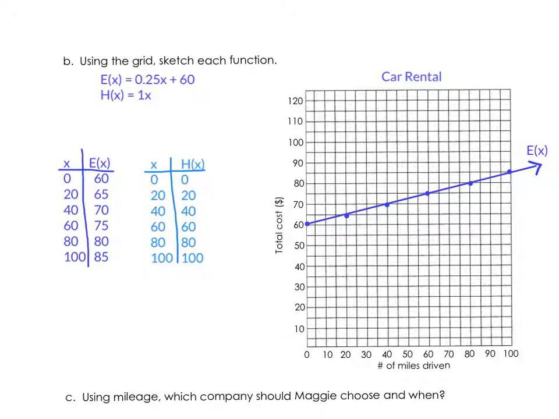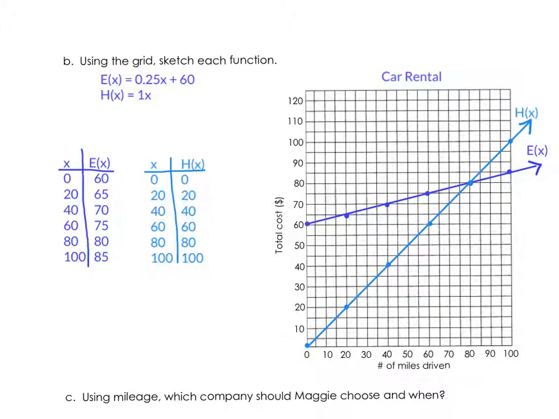Then do the same thing with h of x. We just need to graph that equation, so start with the points at 0, 0, and then plot all those points. Once you have the points plotted, again connect with a straight edge. Again, in this case, we can put an arrow on one side because we can go up forever, although we cannot go into the negatives, so we do not put an arrow on the other side. No arrows into negatives. Then we need to put a label on the end to say that this is h of x. You could write the whole equation, equals 1x, or just label them e of x and h of x. Because they were in function notation, this is fine rather than saying y equals. I can't label them both as y equals, that wouldn't make sense. But e of x and h of x separate the two functions.